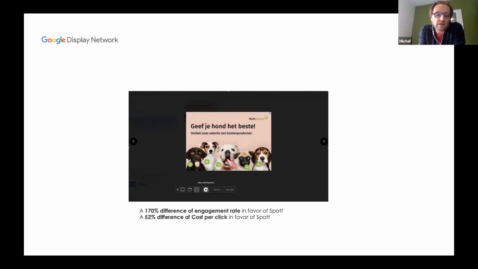I added some results below. You had a 170% difference in engagement rates on the same display made interactive. Cost per click went down by 52%, which all makes sense, because you make it more alive and you put more information in it, so chances are much bigger that people are going to click on it.